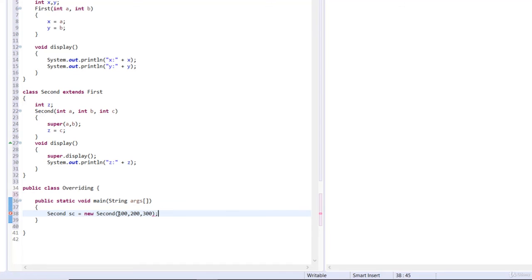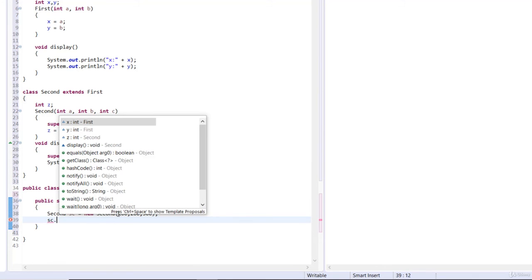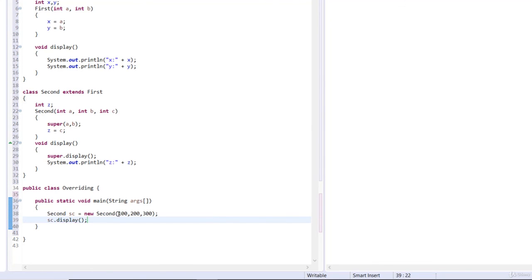Put a semicolon at the end, and here we are going to use the object sc.display. So we call the display under the second class.